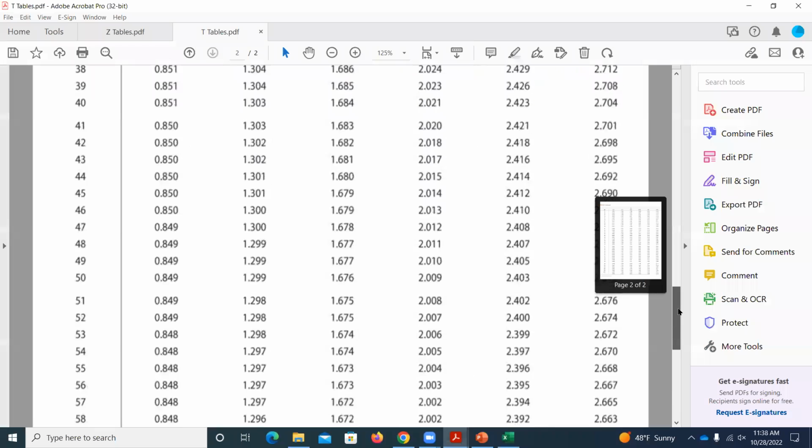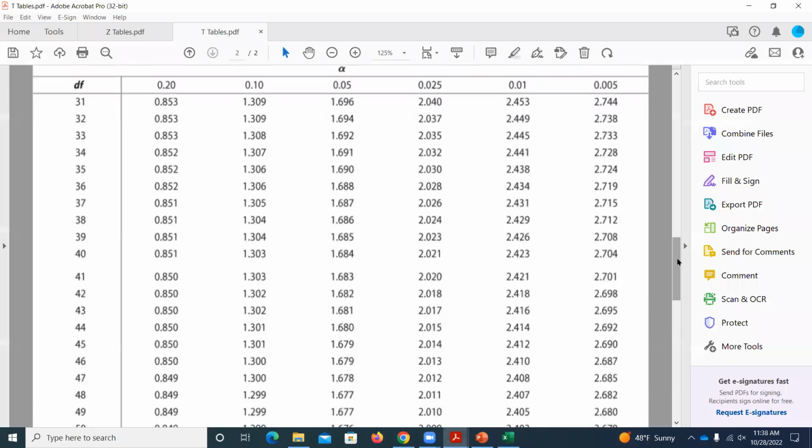This one is a little bit nicer. I've got degrees of freedom of 35. The area I want in the tail is 0.005. So the t-value that would correspond to that, or the number of standard deviations away I need to go, and let's see if I can stay on the same row here, is 2.724.